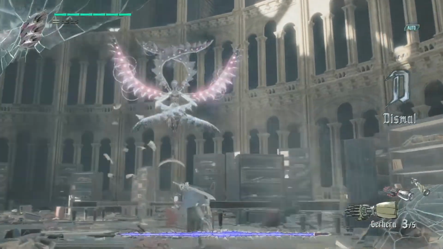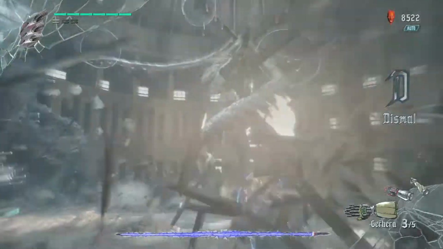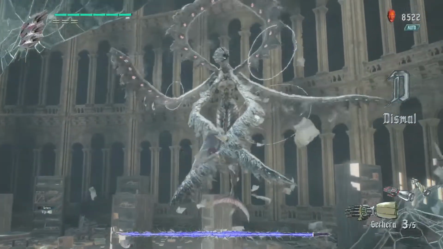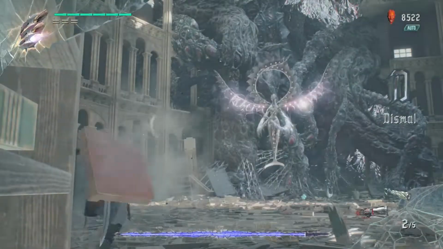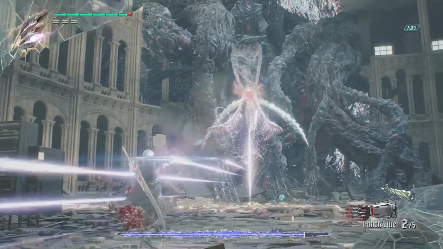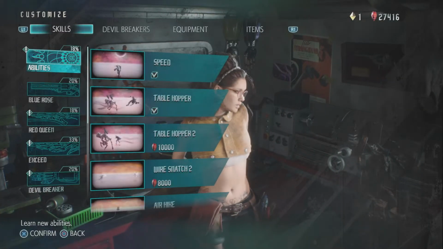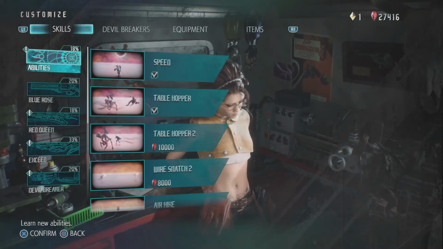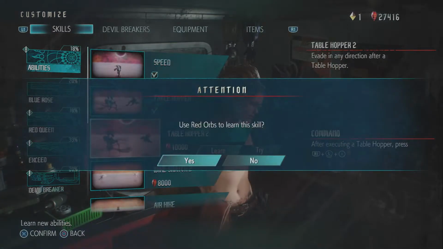Now, as for your combos and skills, each character starts off with a few decent moves, but as you progress throughout the game world, once again, by smashing things and killing enemies, you'll collect red orbs that you can use to upgrade new moves, abilities, items, weapons, and stuff like that. Now, however, this game does have microtransactions that allow you to buy and unlock your abilities faster.